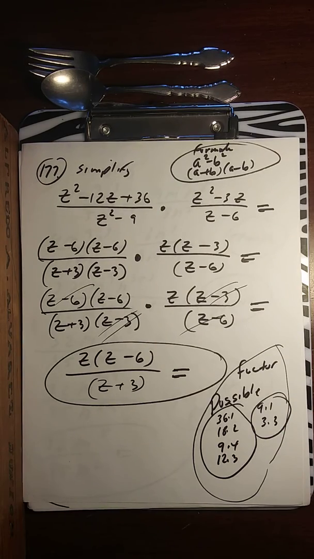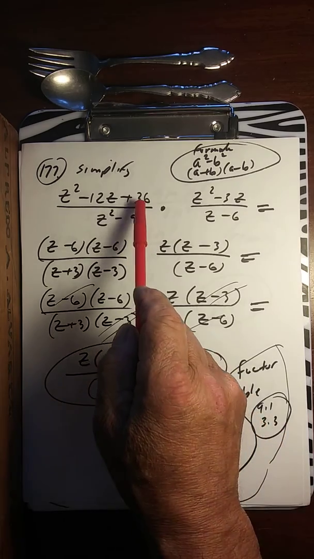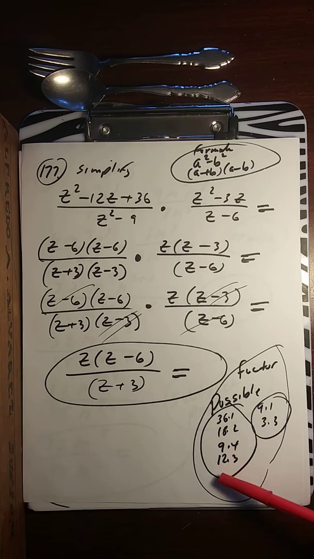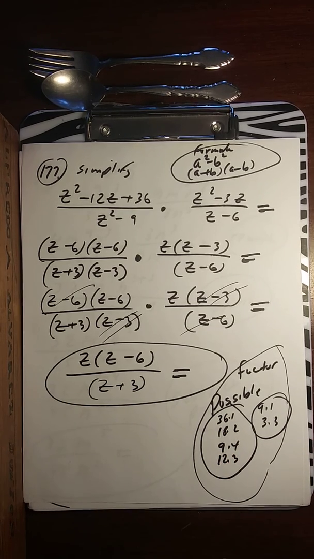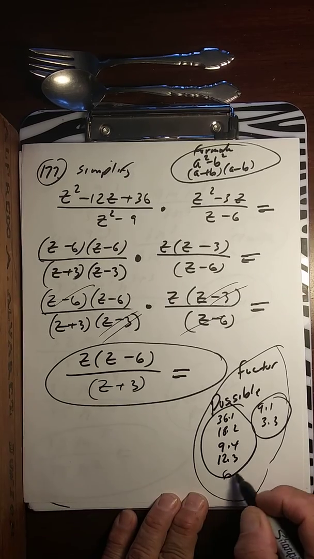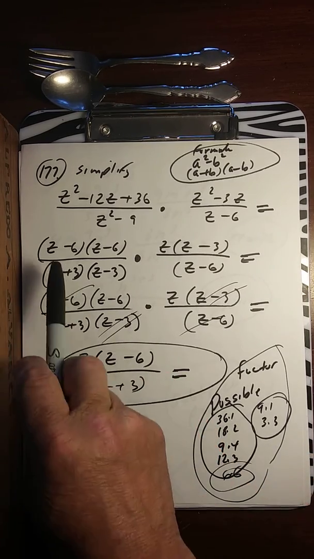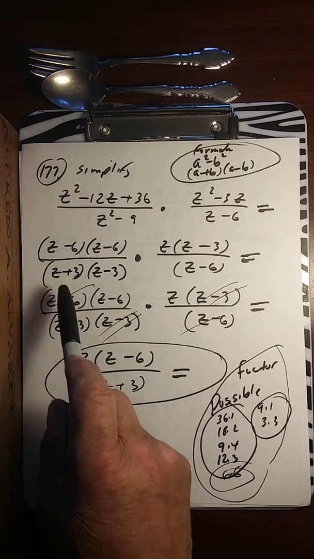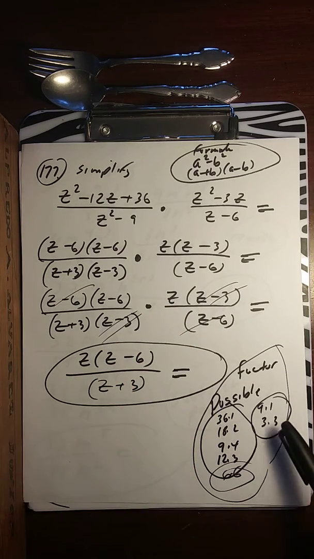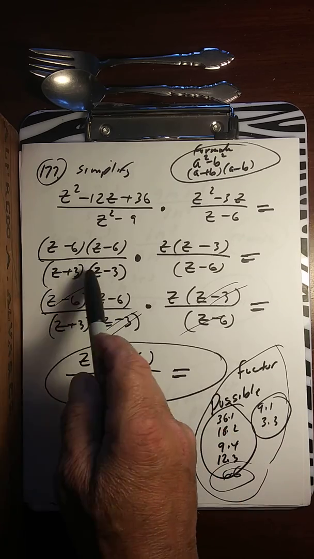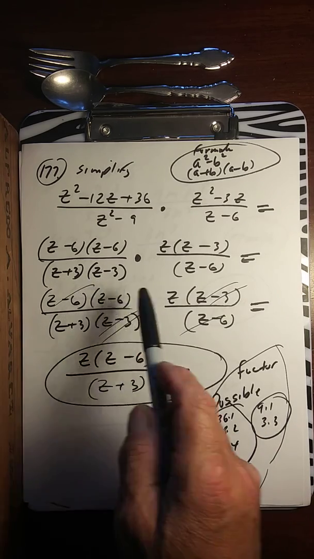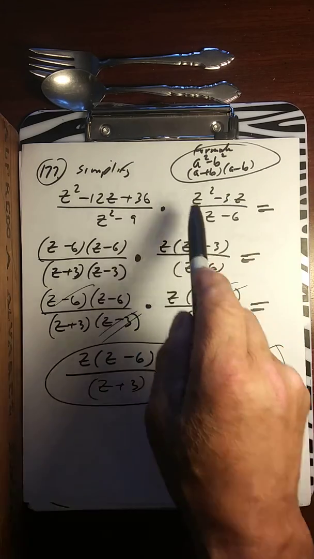This one, multiply these. We're going to factor this, of course. So look at 36, all these are possible, but we're going to go with 6 and 6. That one's in there too. Then put that in there. 6 times 6. So that's the one we're going to use. Not these, but that one. So z minus 6 is that one. And this is the difference of squares. 9 is 3 and 3, so it's going to be plus the 3, minus the 3, difference of squares. Take out the GCF. There it is.